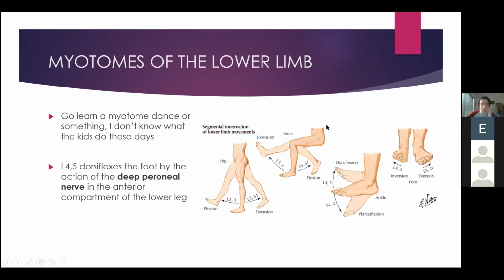My myotomes are very hard. I think some people last year learned a myotome dance. Some people have mnemonics and stuff for them. I just decided that I probably wasn't going to get a question on them, so I didn't learn them. Yeah, so basically extension of the knee is L3 and L4. And so if we damage one of those, then that's most likely where we'll have issues.